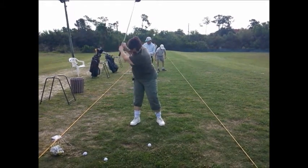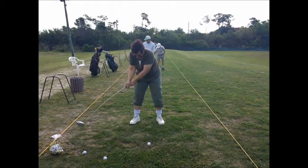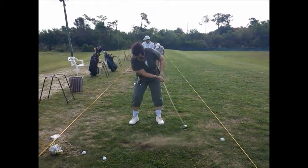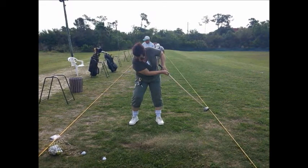Kind of has to lift up there because there's not a lot of room to move. So now she's up higher. Let's see if she comes back down to the swing. Never drives back down into the ball enough. And there's that chicken wing. The triangle is broken right about in here. The triangle starts to break. The triangle made by the two arms and the shoulders. Breaks the triangle apart. We're not turning into the shot.